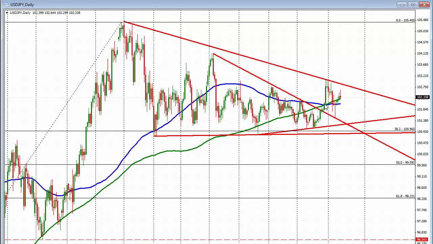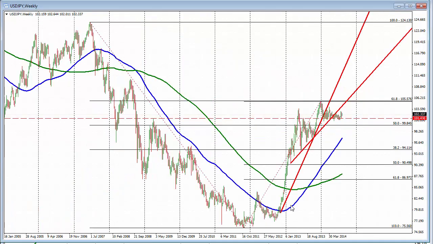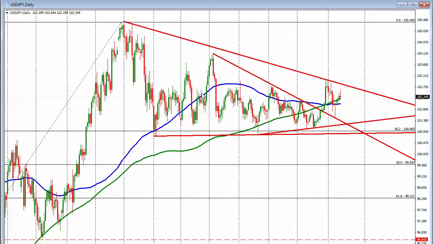It is a very confined trading range. If you look at the weekly chart, you can really see it here for the entire year. The market's been in the doldrums here, and the dollar versus yen on the daily chart doesn't look all that bad, but it really is. This is a high for the year. This is a low for the year. And the market has not been able to move very far, especially over the last few trading months.